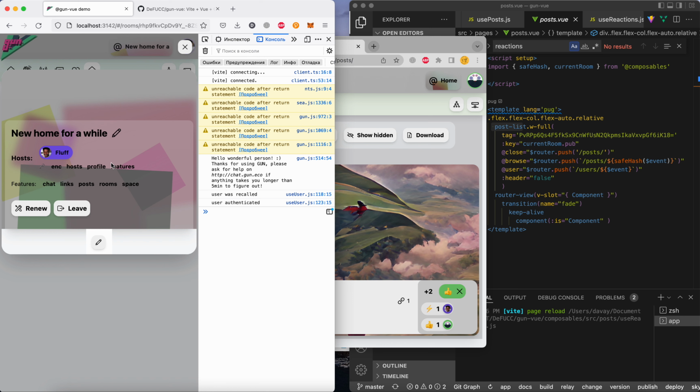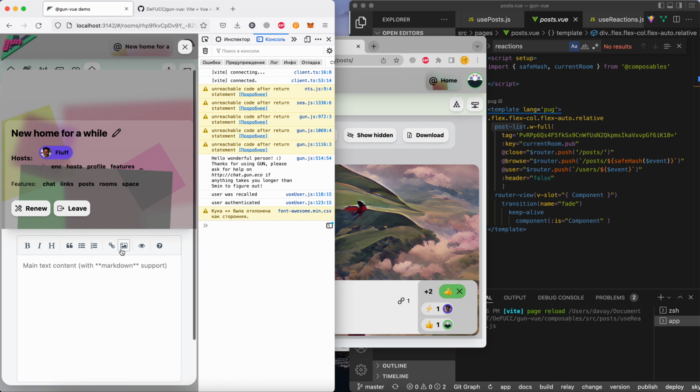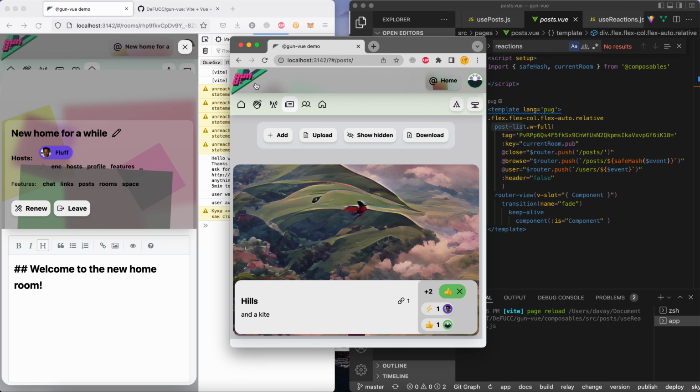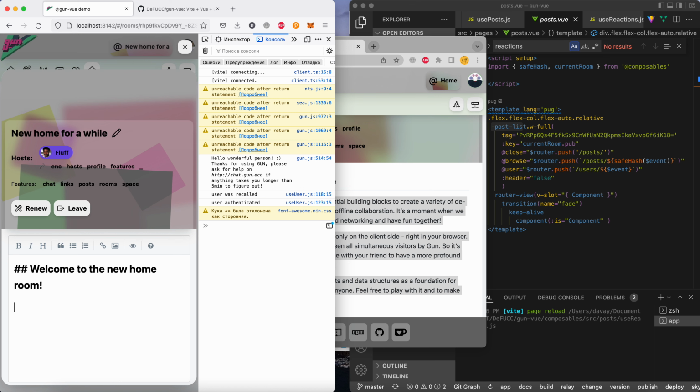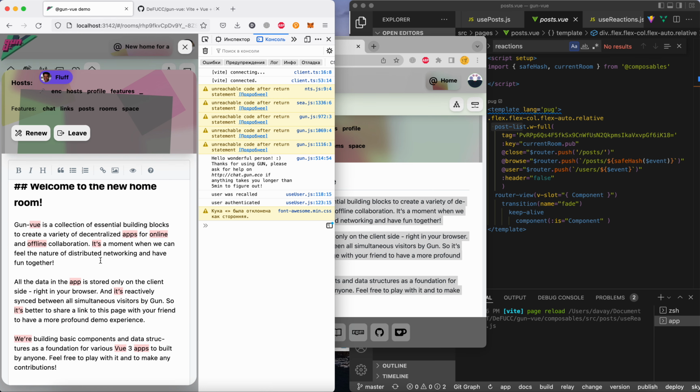It's not immutable, it's mutable. And also we may get a welcome to the new home room.